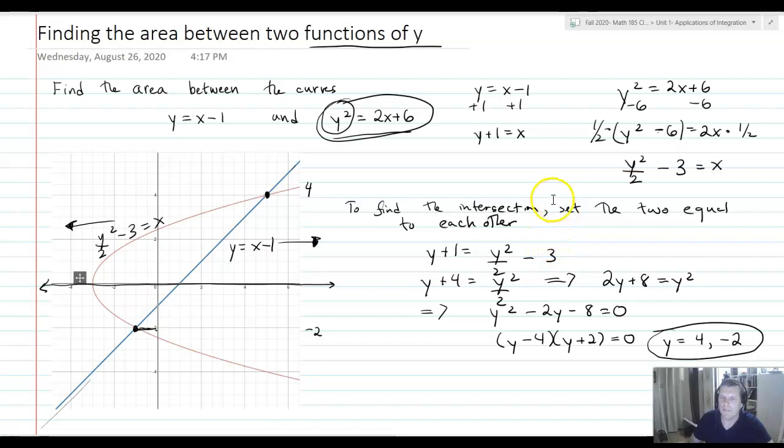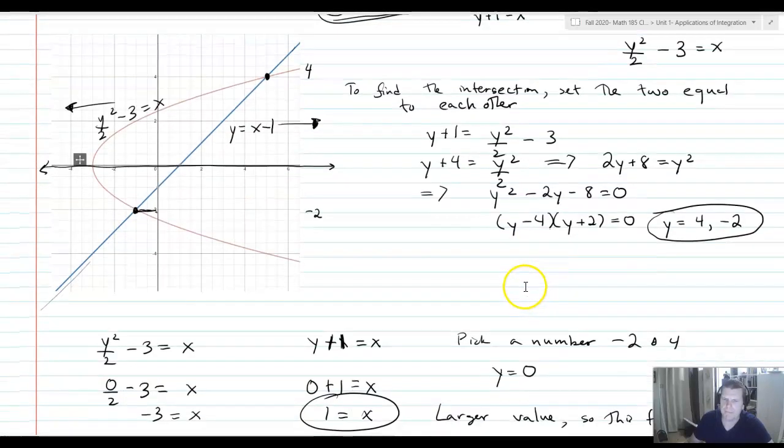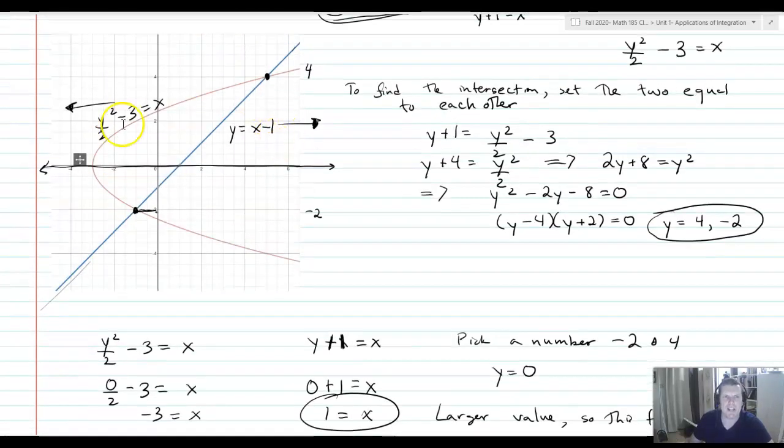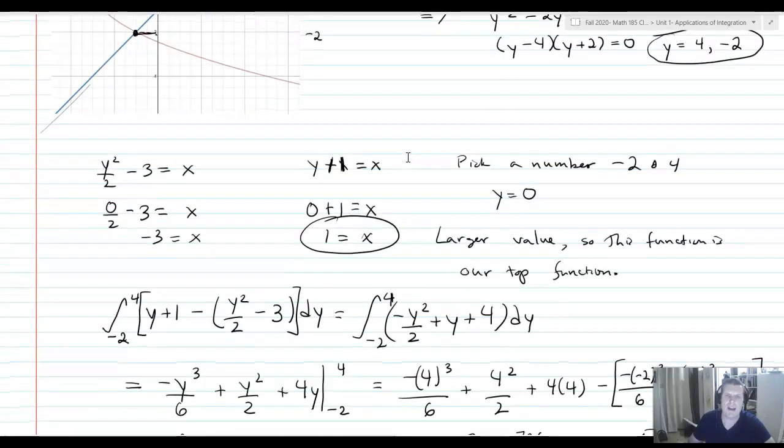I find the intersection by setting the two equal to each other, and I came up with the bounds. Those are going to end up being the bounds for my problem. And we can see that as we draw the graph. It becomes apparent as we draw the graph. So now, once I've found my bounds, I need to figure out which is on top and which is on bottom. I can do that by visual inspection by noticing which one has the lower x values of the two. The one with the lower x values is the quote-unquote bottom one. The one with the higher x values is going to end up being the top one. But I can also do that by a test.